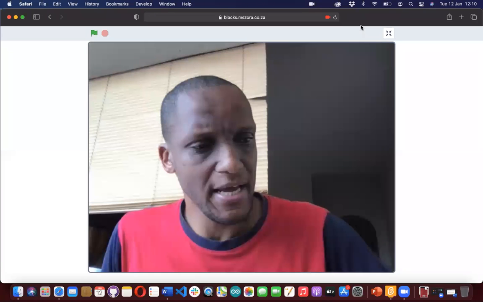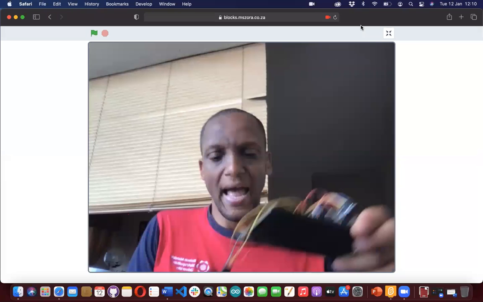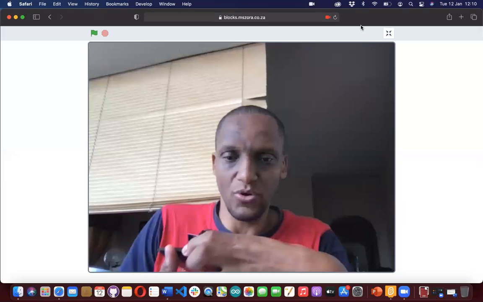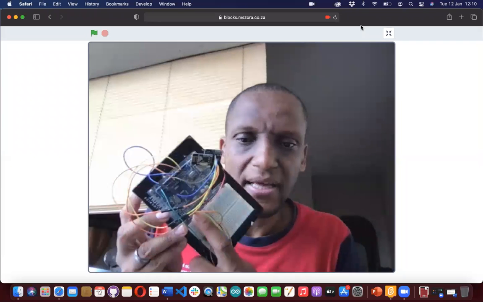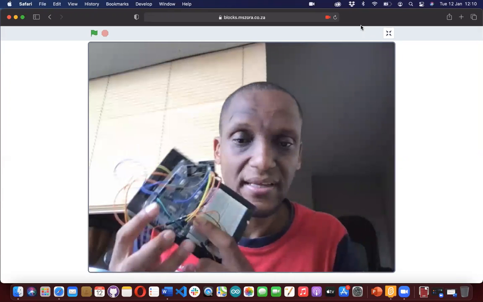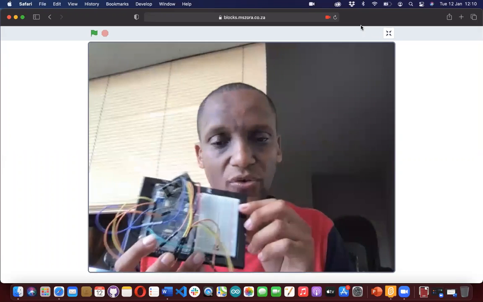And thirdly, I have this device also. It's called an Arduino. Don't mind the cables. I can also code this device, and I can plug in lights or LEDs, and then I will control those LEDs to do certain things.